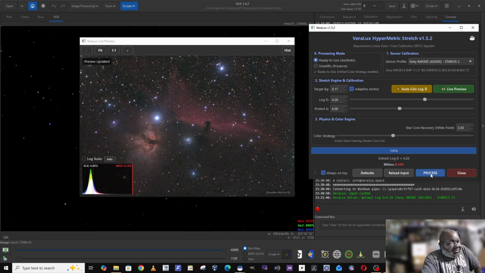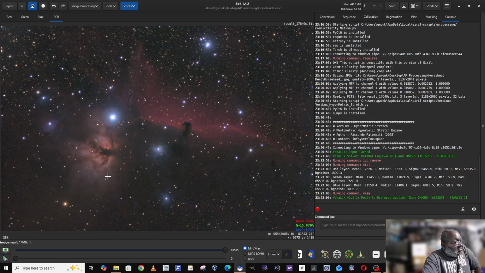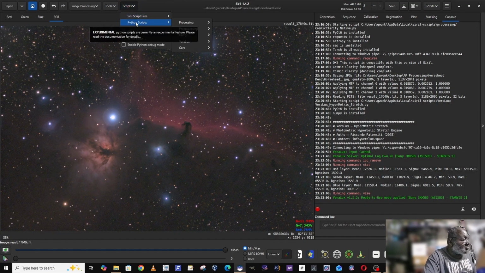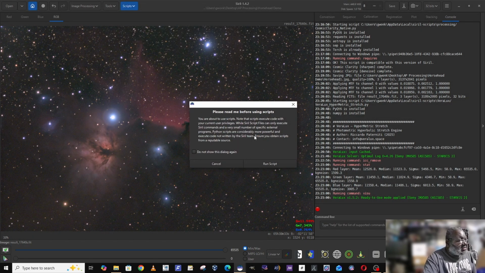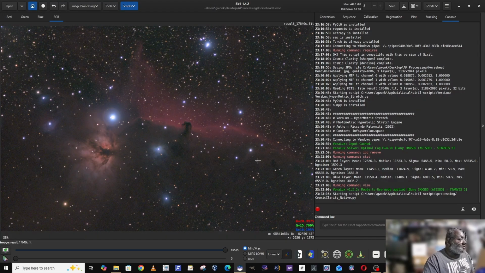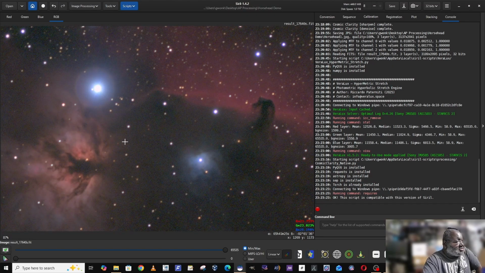And all you'd have to do at that point is just click process, and it'll stretch out the data so that it's no longer in a linear format, but is actually in a non-linear stretch format. And from there, we can go back to our tools again. In SETI Astro, Cosmic Clarity Native, and we can run a sharpening and a denoising procedure on it.